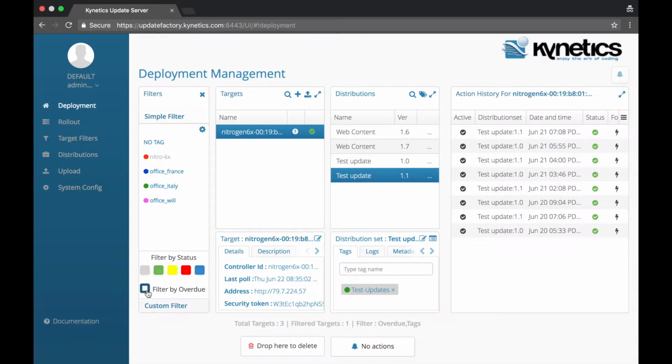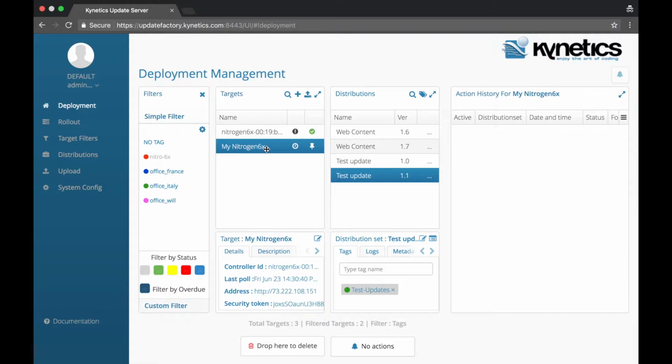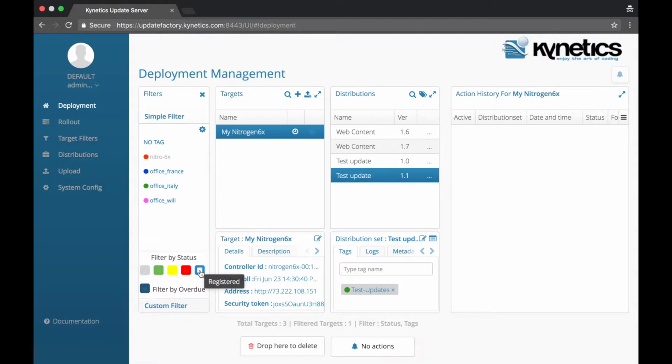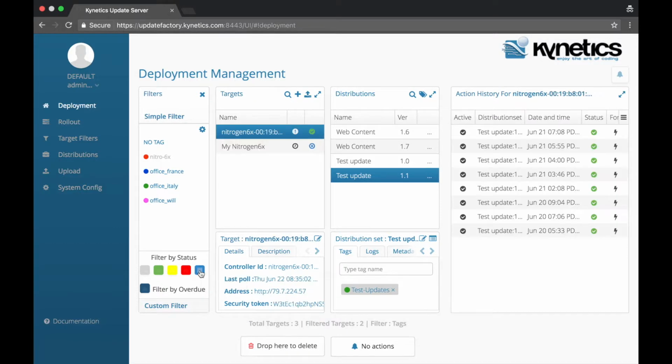So if we wanted to find an overdue target device, we would click Filter by Overdue. Or we can look at target devices that are in sync by clicking the green box. This particular device is registered but not yet in sync. So we can select which target devices are registered.